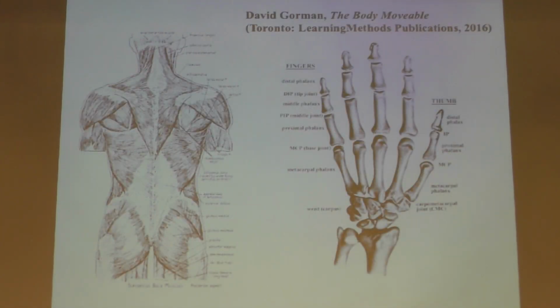I go into a detailed explanation of flexors, extensors, joints, bones, and muscles with illustrations. For example, these two from David Gorman's The Body Movable. I will now briefly summarize some of these points which are relevant to the learning process.